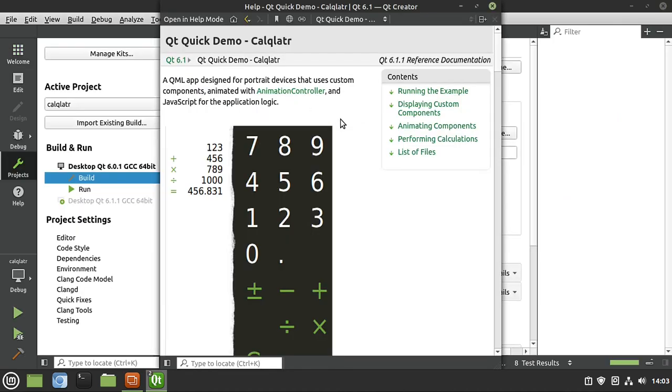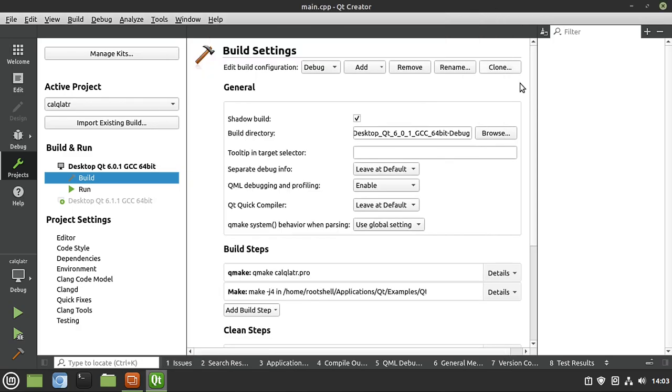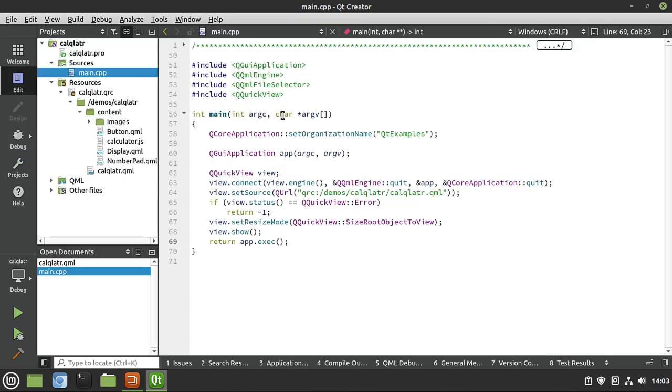We're going to open this up and you can see right off the bat, we have this beautiful user interface. It has like this torn paper edge and this nice little keypad. This is what I mean by QML is meant to be graphically beautiful and can run just about anywhere. This looks like it could run on a cell phone, and actually it could. That's why you would design in QML and Qt Quick. All right, so I'm going to go ahead and build. I've already got my kit set up and everything.